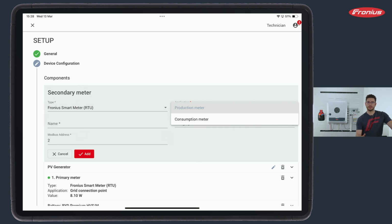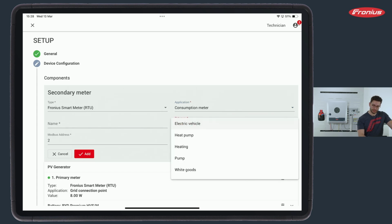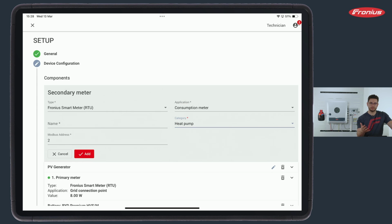Let's say, for example, I want to measure exactly what my heat pump uses. I go to consumption meter and position the smart meter in the consumption path of this device, of the heat pump. I then select category and select heat pump, and I would also be able to give a name for this.